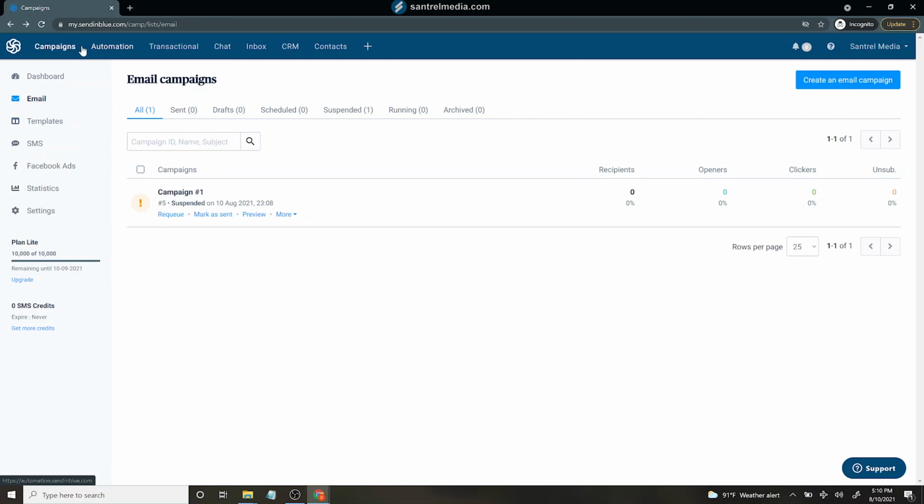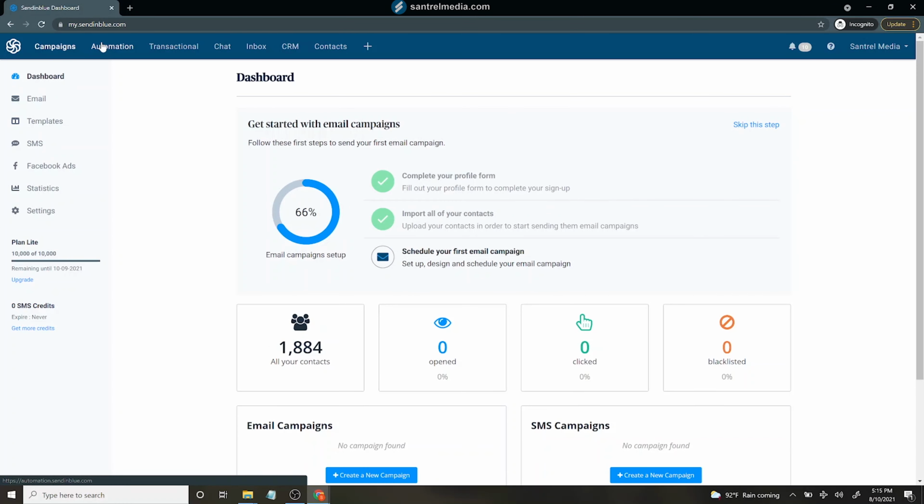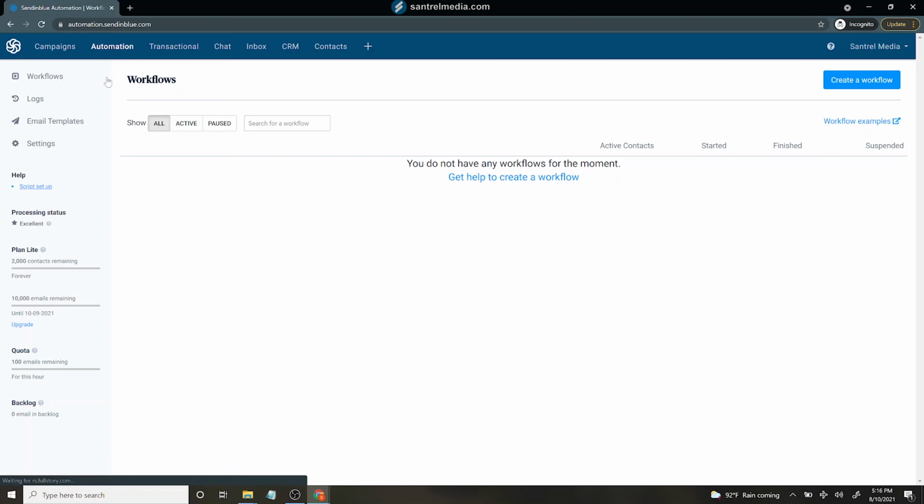So that's really, we've talked about a lot so far. We talked about the contacts, we talked about your inbox, we talked about getting these different apps and plugins showing up on the top. We talked about creating and sending an email, creating and sending a template. Okay, so the next thing we want to do is actually create an automation, which is one of the most powerful things you have on here, a really fantastic tool that I highly recommend everybody uses for really whatever the purpose might be. And if we go to automation, you'll see that we have quite a few options.